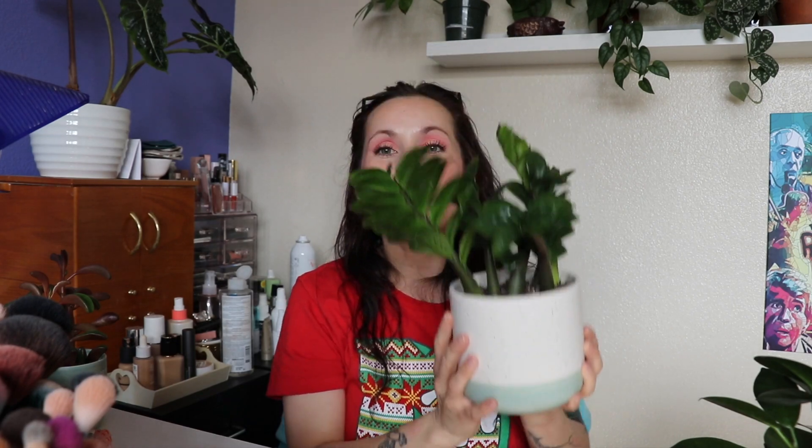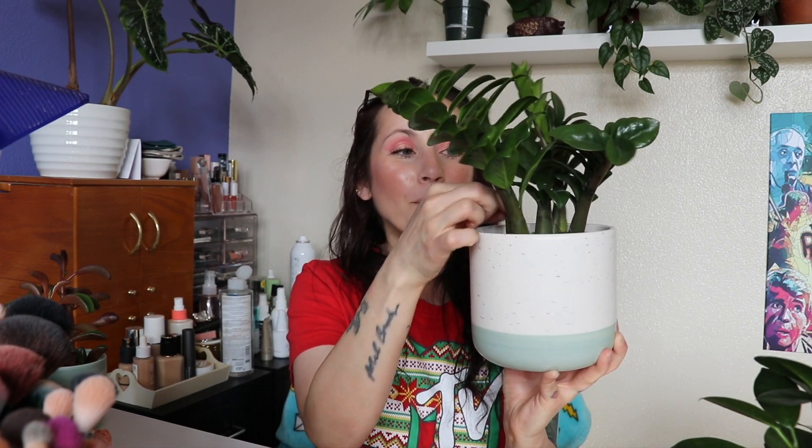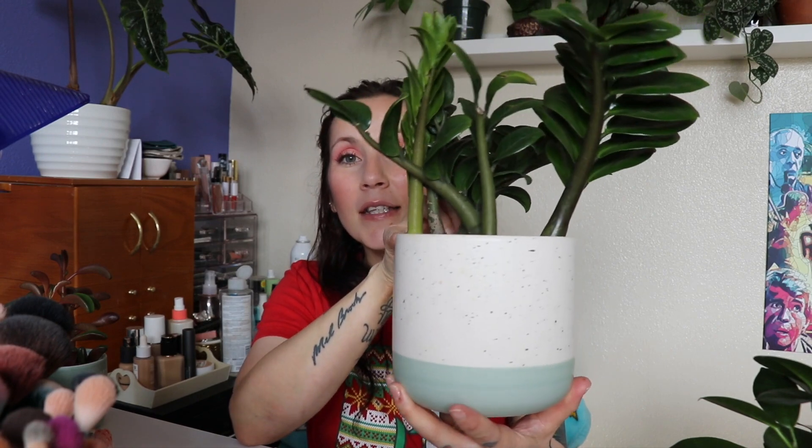The first plant I can't get over — look at it. Doesn't this look like a work of art? I swear every single day I point it out to my boyfriend and say, 'Look at that art, isn't that art?' This is a ZZ Zenzi, and this was actually on my plant wish list. I can't believe I actually found it in real life — I never thought I would see one. It's just so beautiful the way it grows, with these really thick stems and the leaves just growing in this perfect row. It's just a work of art.